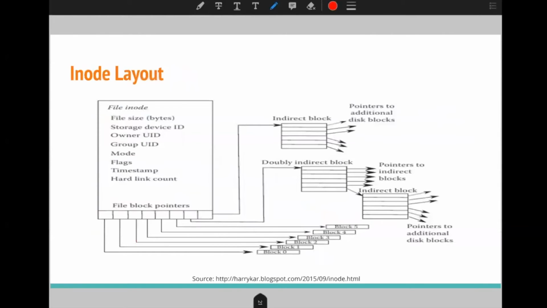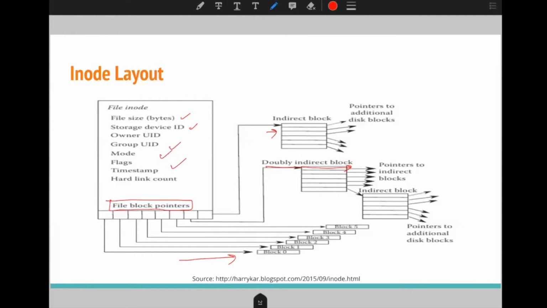So here is the layout of the inode structure. It contains some control information like owner, group, mode, flags, timestamp, and hard links, soft links. And at the end, it contains the block pointers to the actual data on the disk. It contains three kinds of block pointers: first is direct, second is indirect, and third is doubly indirect.